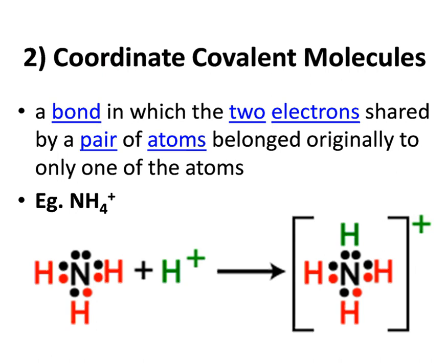So for example, if you looked at how the ammonium ion is formed, NH4+, it starts with ammonia, which is NH3, and it adds a hydrogen ion. We just drew the ammonia Lewis structure a couple of minutes ago. So we have that here. The only difference is here we're showing the dots for the electron pairs instead of the single bond line, just to show how the electrons are shared in those bonds.